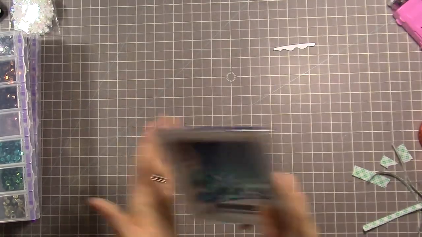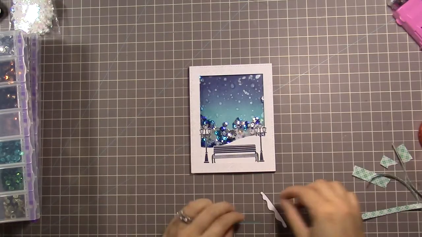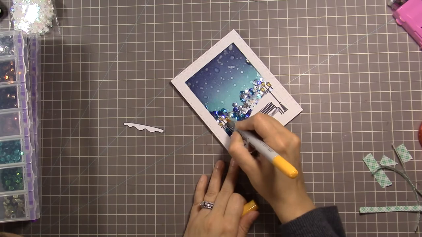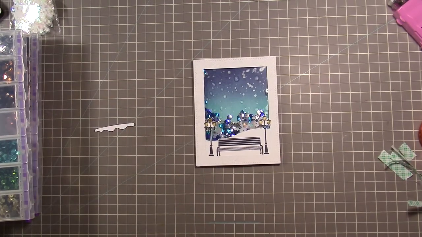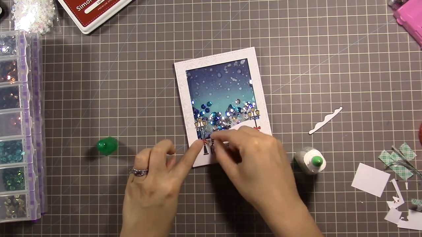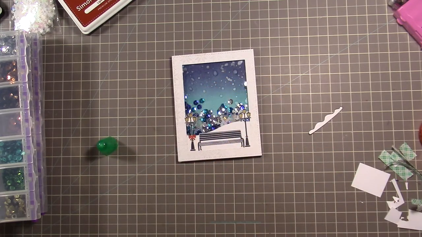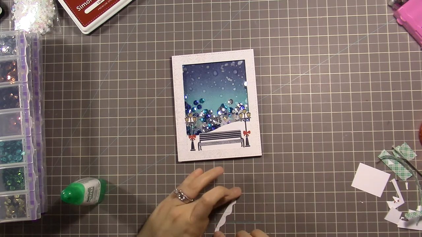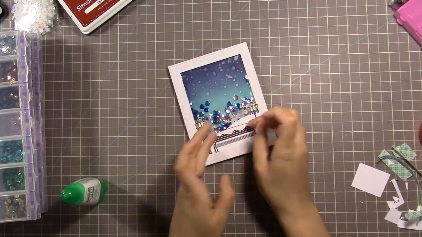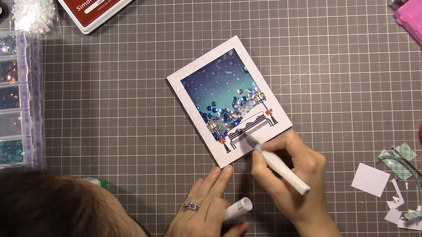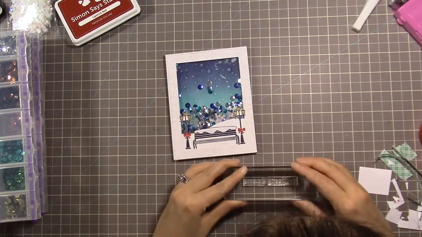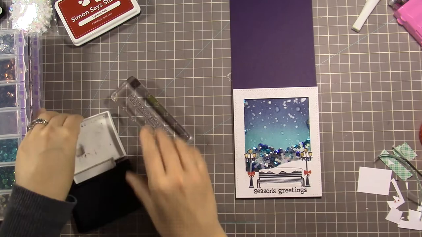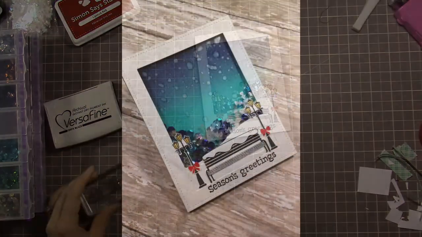Now that I've finished, I'm second guessing the snowflakes but I do like how it turned out. To add a little bit more color to the front, I'm using a yellow Copic marker - I believe it was Y15 - and I add that to the inside of the lights. Then I stamped out the bows that come in the stamp set on white paper and fussy cut it because I felt like it just needed that little extra color. I'm adding the snow on the top of the park bench using my Wink of Stella to add that shimmery snow look. Then I realized I need a sentiment on the front, so I'm using the same stamp set with the season greeting, stamping that with Versafine ink. That finishes the card.